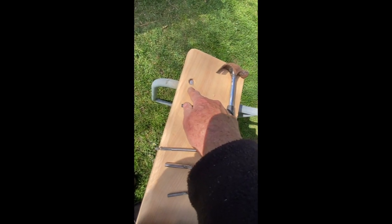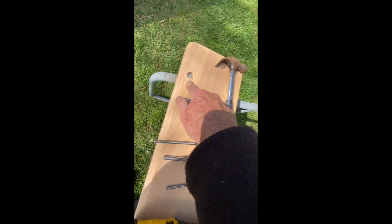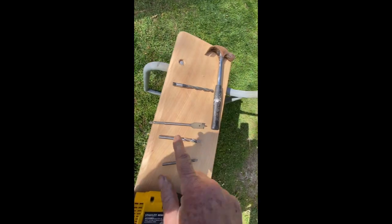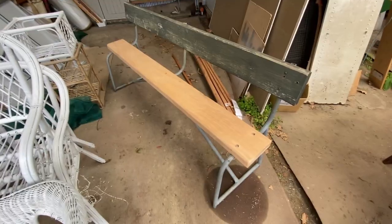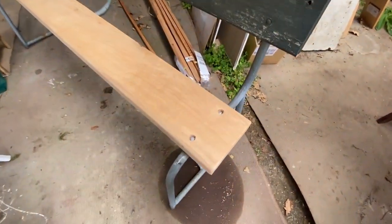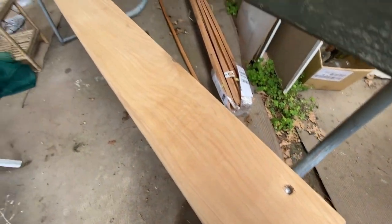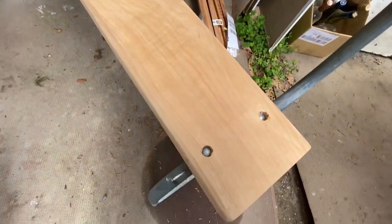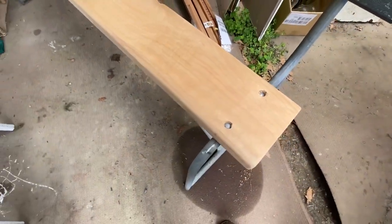Now these will be a collection point for water, so I'll probably drop some paint or something in there to try and seal it, or glue or epoxy, something like that. If I just bought the right ones, wouldn't have to do any of that. So I've got the bolts in. If I'd got the right bolts, it would have been so easy. Now I'm going to find something to put in there, to stop water collecting in those holes.